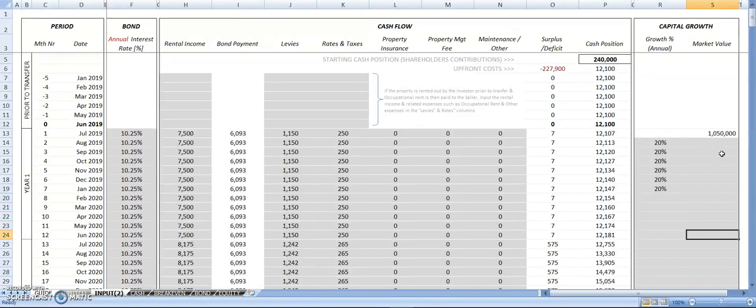You could also, in the column under market value, overwrite and say, yes, I know that on a specific date you did a valuation of your property, and let's say you know that this property is worth 1.2 million. You type in the 1.2 million over there. So you can update the market value of your property as you go along. If you don't fill in anything here, which you don't need to, it will automatically assume 10%. This is a good tool to keep your market value up to date, and is important in calculating your equity.